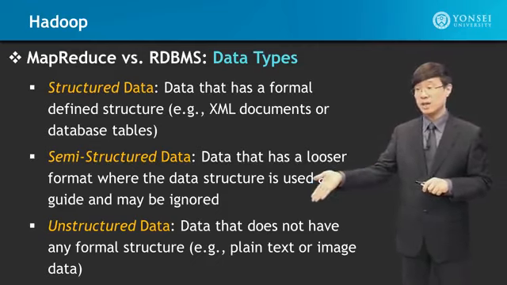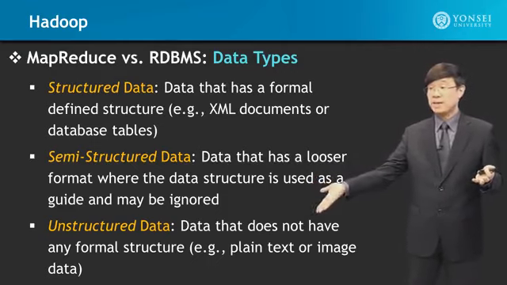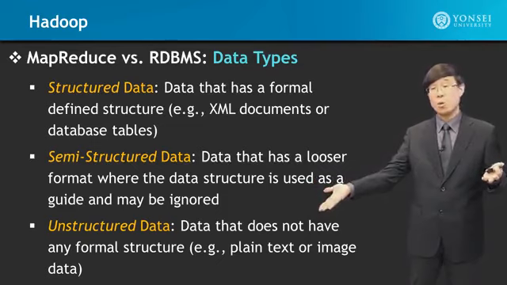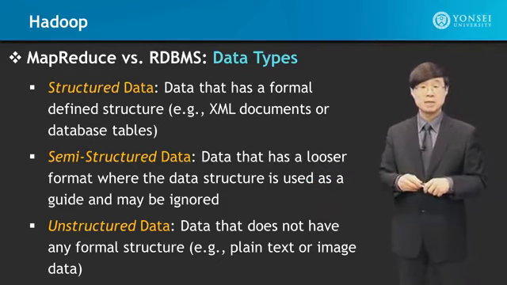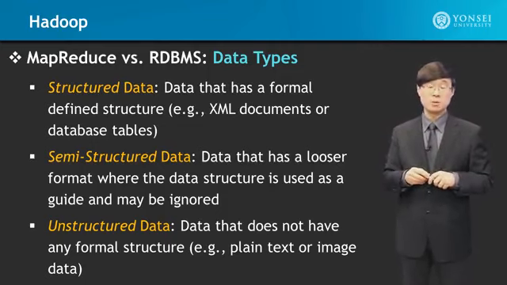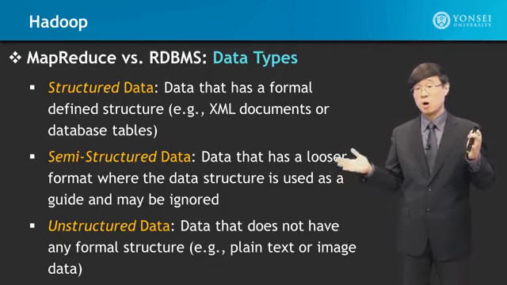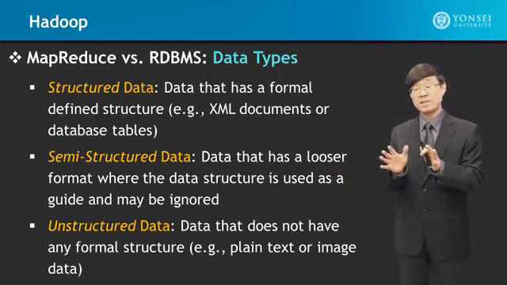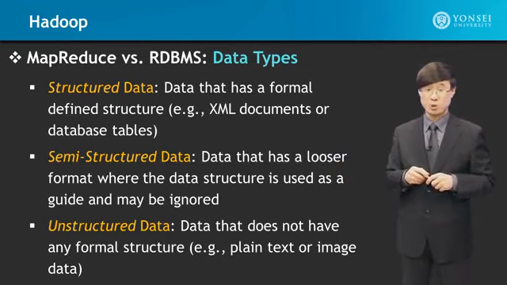Here, unstructured data is data that does not have any formal structure. It's plain text, or it's coming from an image, or it's coming from a picture, or some type of sound, acoustic sound, a voice conversation, various other things that can all be used. And these three data structures are where the true advantage and power of a big data system like Hadoop will show and shine brightly to your advantage.